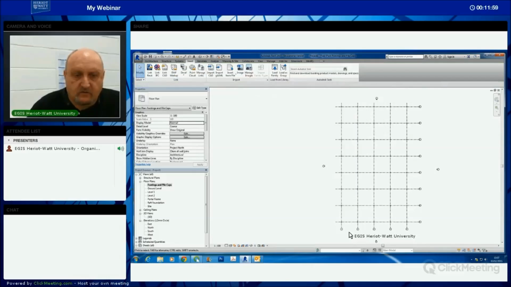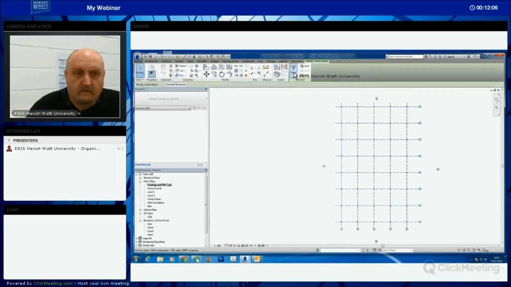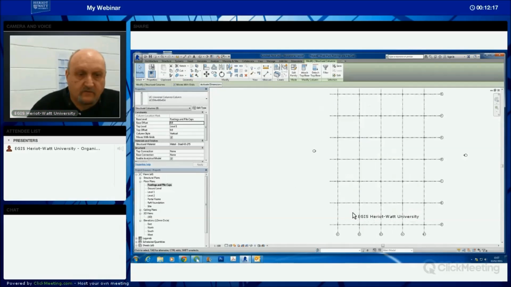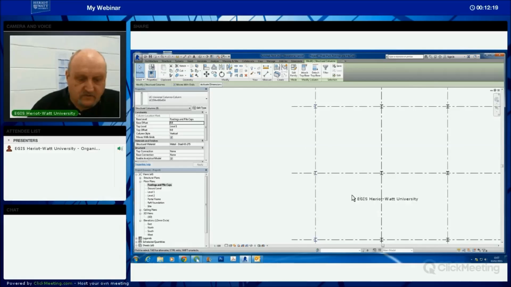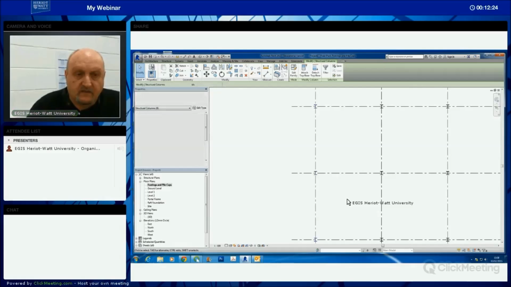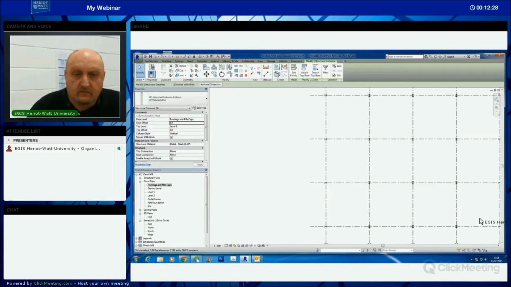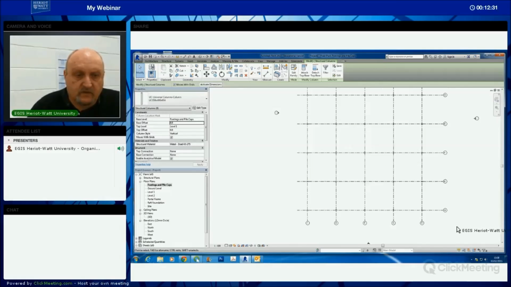Again, I'm going to over select, I'm just going to over select a wee bit more. I'm going to try and bring in this elevation marker in here, this view. And then again, I'll filter it out. There's the view that I don't want, so I'll take that away. I don't want the grids, elevation, only the columns. Apply and OK that. And if I zoom in and I hit the space bar, you'll see that these are now blue, they're highlighted, selected in fact. Hit the space bar and they'll change the orientation from the vertical original to the new horizontal orientation that I want them to have.